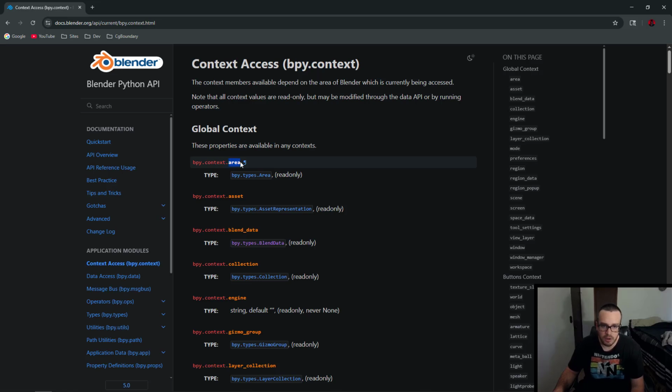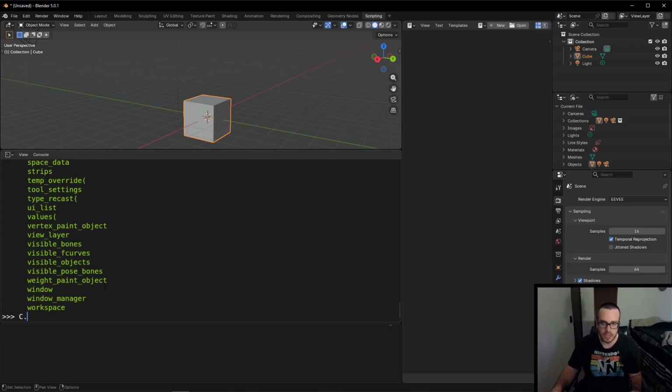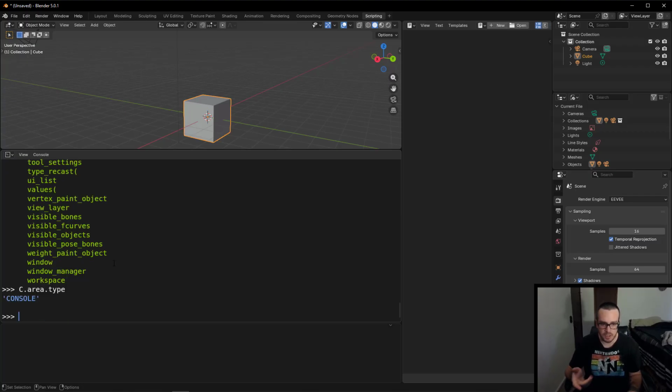Now, we just saw area, and area returns back the area type, and that's like the 3D view, the text editor, the outliner, those are areas. But the area's value was console in the case where we were typing it in right here. So we were executing some stuff right here. So the area.type is console.